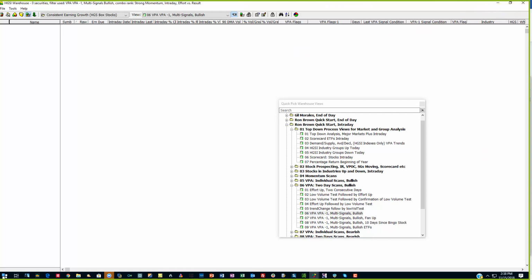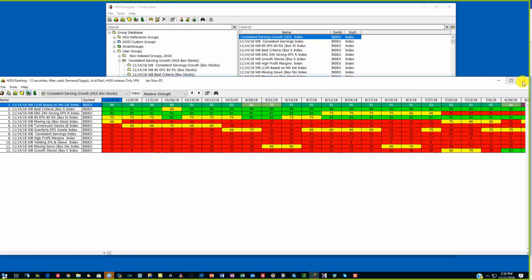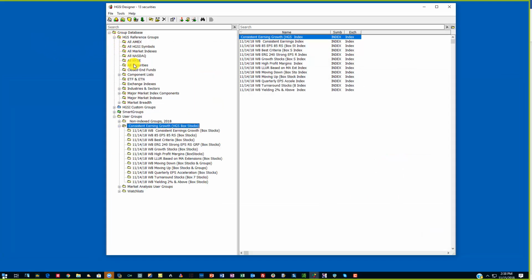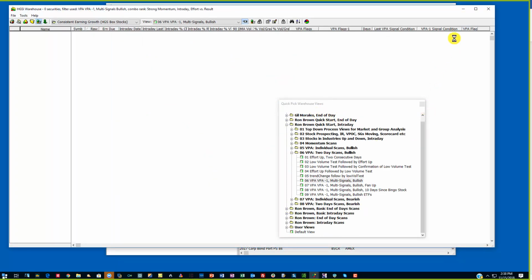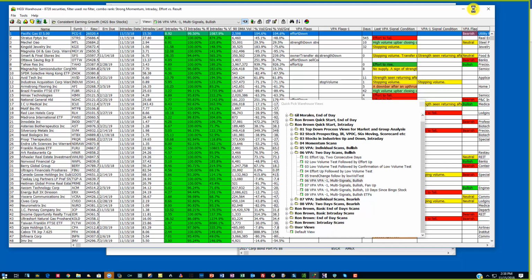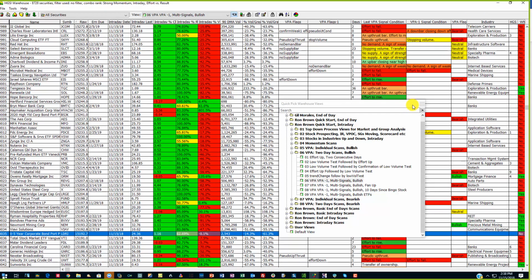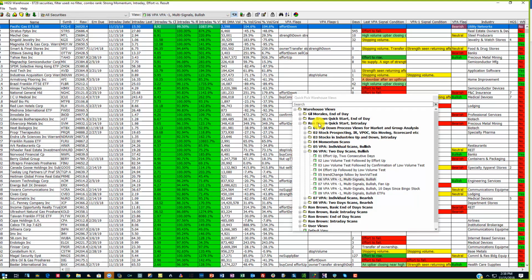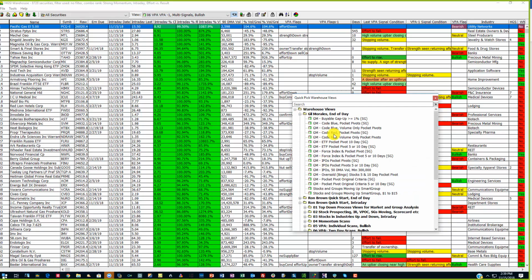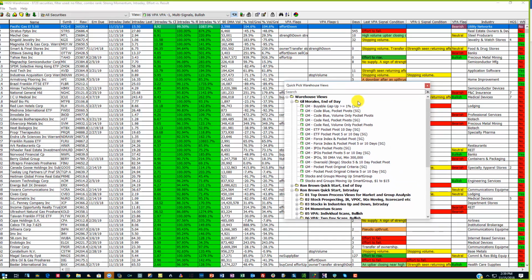Now let me show you something, a couple more ideas here. And we'll be doing this VPA as we go along. One thing that I thought would work well with this is I'm going to go back into all securities, and if we don't get all this covered, we'll do some more webinars in the future. Well, we'll do a lot of VPA stuff in the future. Okay, now what I'm going to do is I have Gil's files in here. That I put these together for him a few years ago. I really haven't done much with them.